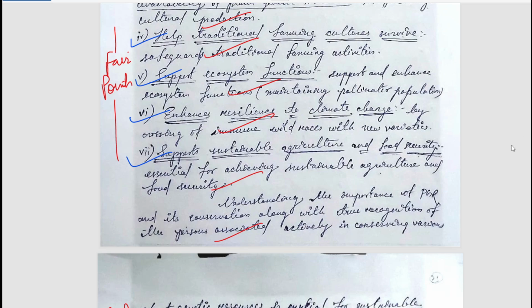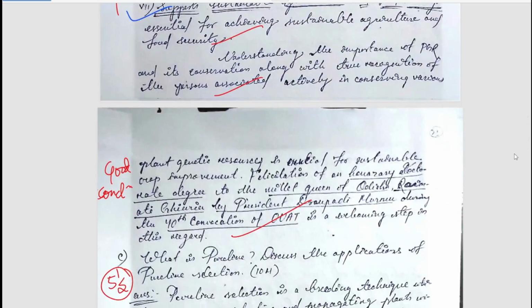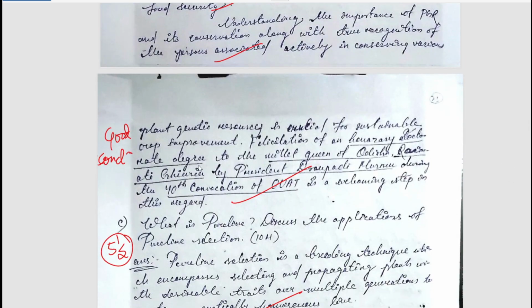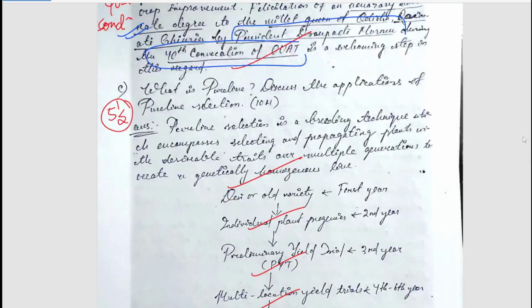Very valuable points. You can simply pause and read them if you want to read in detail. And well concluded. Here the 14th convocation of OUAT has been mentioned, although it is a bit specific, it is okay, where President Draupadi Murmu was present and discussed something about these things. So well written. Now let's move to the next question.